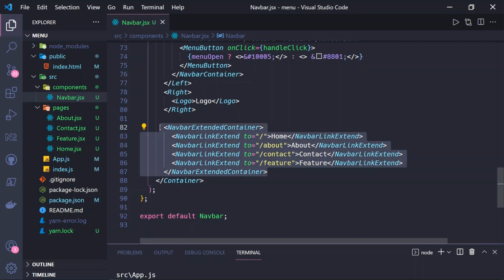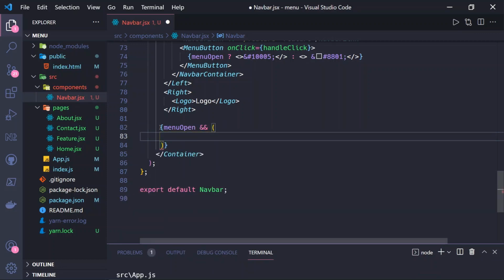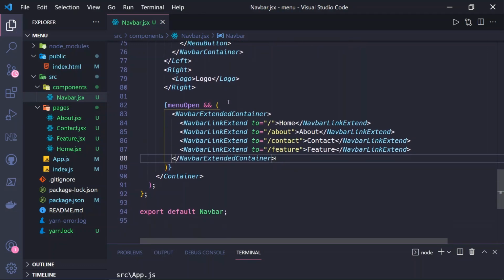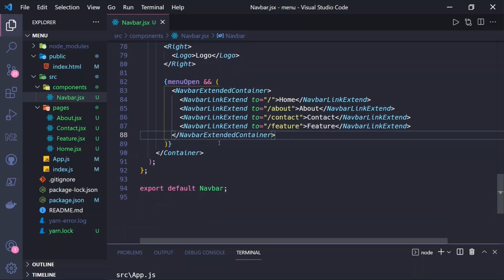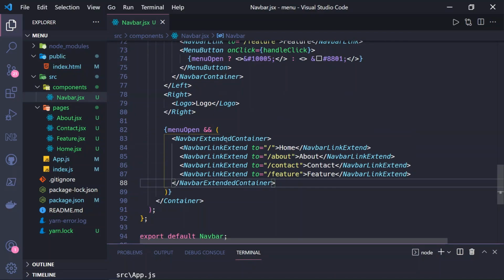So we will write here menuOpen and paste it here. So it will work according to menuOpen.